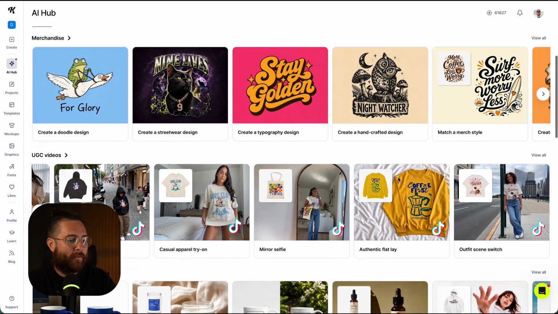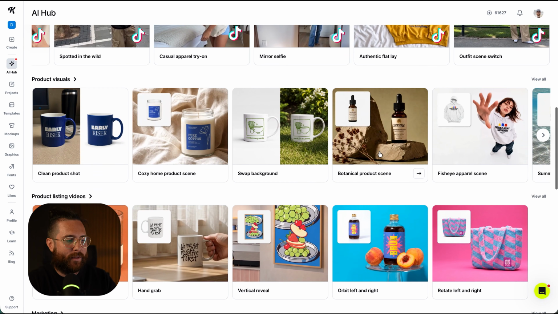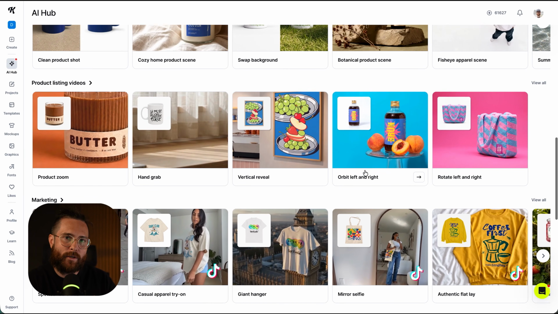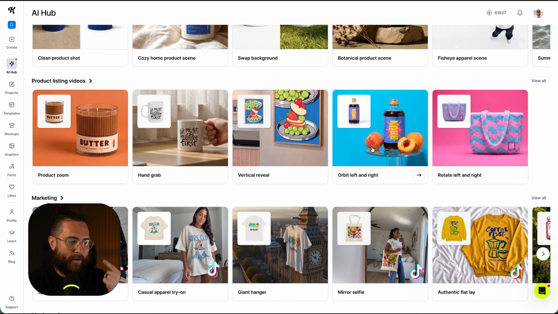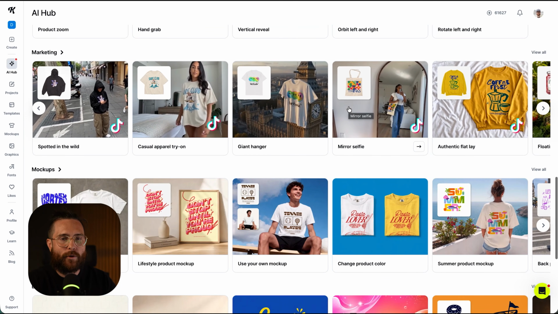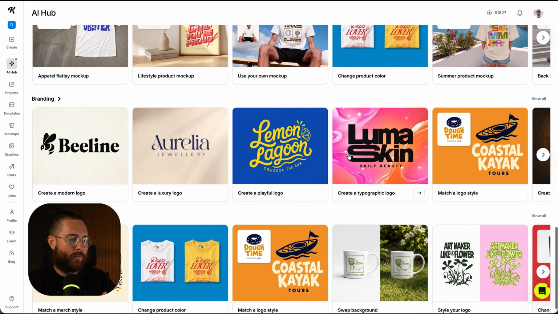And not only that, we have so many other workflows to get things like product shots, listing videos for your website, or if you're selling on Etsy, other marketing workflows to help you get more images, help you with your branding. There are so many different ways to get a variety of product shots and videos for your socials, so that way you can focus on what matters, which is running your small business.